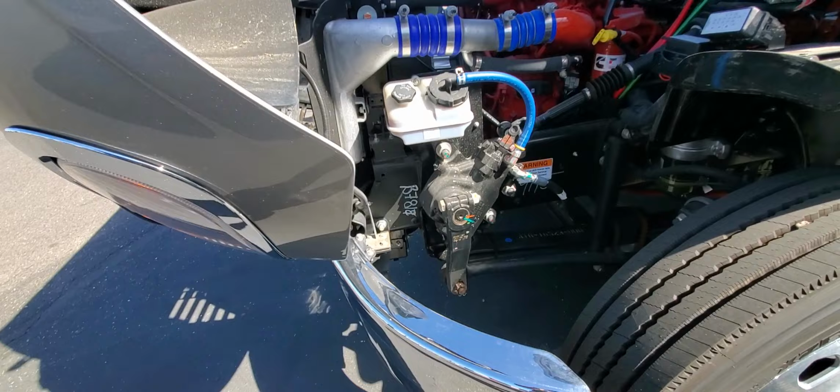One of the nice things that I'm sure you're aware of about Senecas is that they have a 16,000 pound difference between dry and fully loaded in terms of gross combined weight rating. So you can pull up to 12,000 pounds off the hitch and you have a 6,000 pound cargo carrying capacity. So 18,000 pounds in total. If you ever did want to, you could replace this with a larger receiver so that you could have 15,000 pounds towing capacity rather than 12, but that would take about 3,000 pounds away from your cargo carrying capacity.